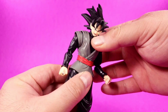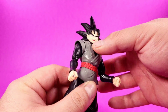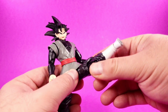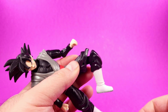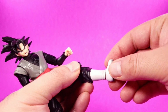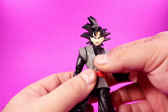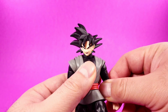He does have ab crunch, better ab crunch than most of the Dragon Stars line. And then he does the splits about that much. He kicks about that high, but if you bring it up, it'll go off to the side, which is really weird. He has ugly double jointed knees. He has minor hinge and basically no pivot, and a swivel at the ankle. So he is very, very limited in the articulation, which really sucks.